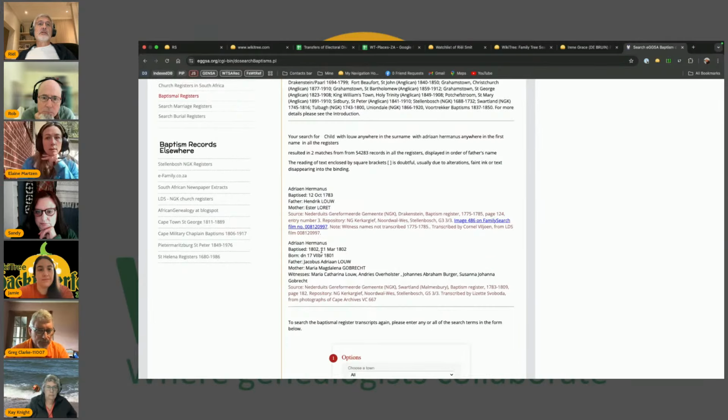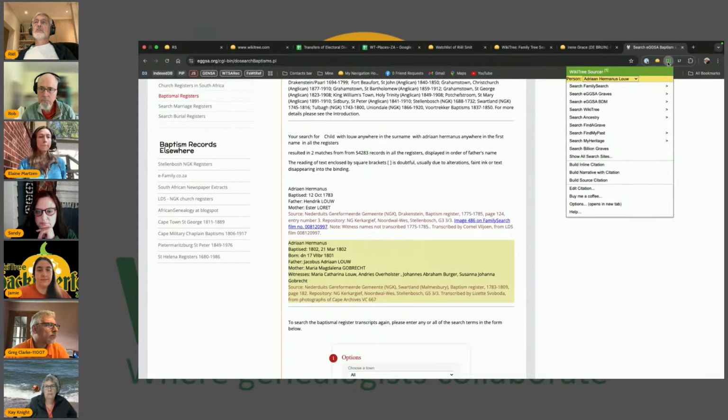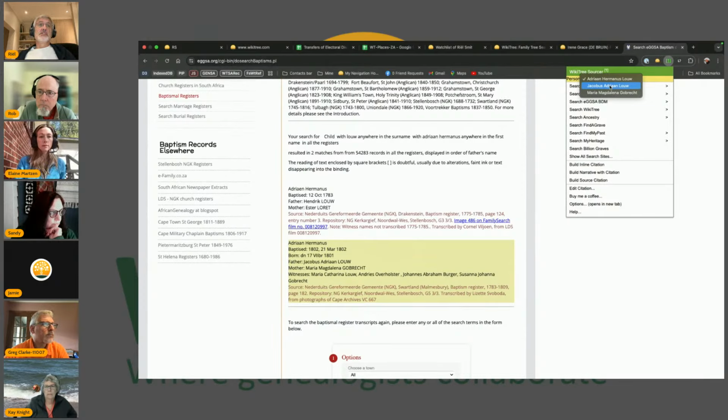And we want to look, say we're interested in this particular one that was born in September of 1801. As with most of the other similar sites, in Sourcer you highlight the record that you want to work on. Open Sourcer, and here you can now generate a citation for this person or for his parents, because his mother and his father also appear in the record. Or you can search for this record elsewhere.